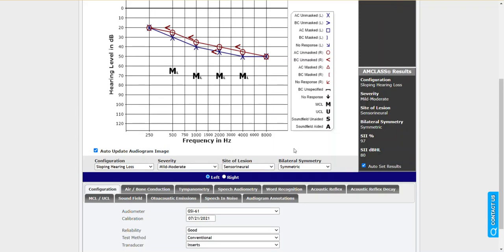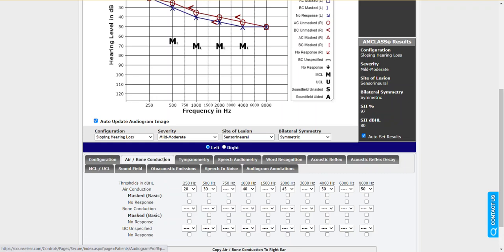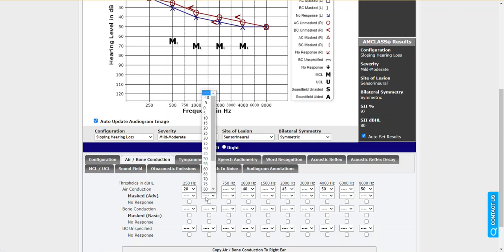Okay, as we go down here, of course, you can see a wide range of subtests. If you prefer to enter the data through drop-downs versus right on the audiogram, you certainly can do that as well. You also have the ability to enter specific masking thresholds. So if you want to, you can actually say, okay, this is masked, and then you put in the actual presentation level for the masking sound. Okay, and there's the ability to show them the final report too, if you wish as well.